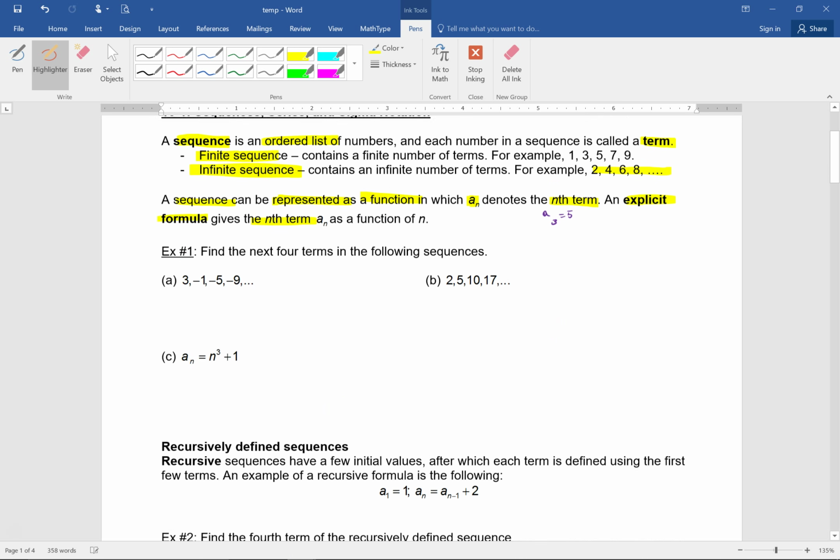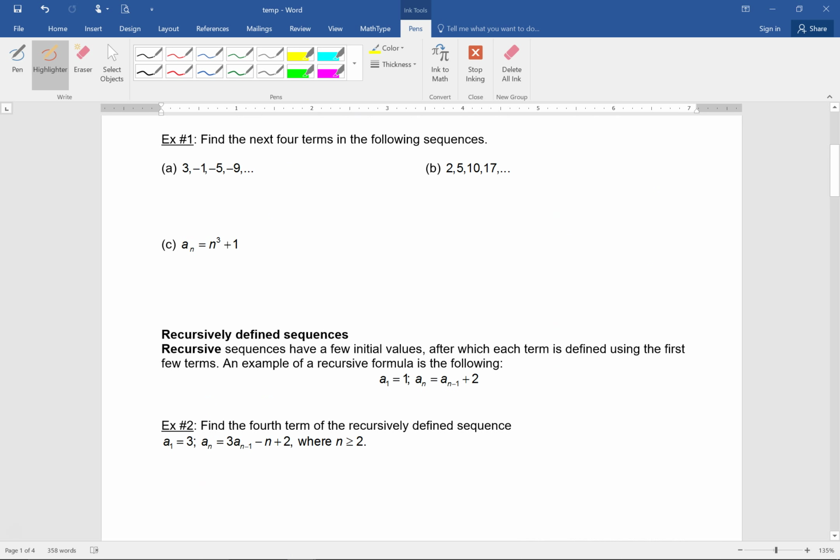All right. So we're going to start out very, very slow. You've done this back starting in your pre-algebra days, definitely in geometry. Find the next 4 terms. So the first thing you want to do is find the pattern. Some people look at a sequence and can figure out what the pattern is. Some people have to look for it. I was always one of the ones that had to look for it, and there's nothing wrong with that.